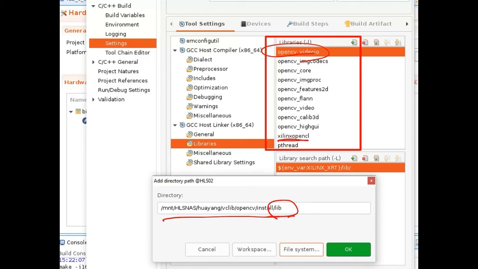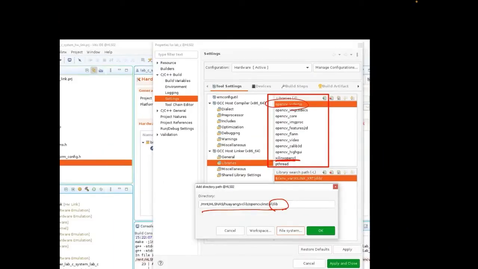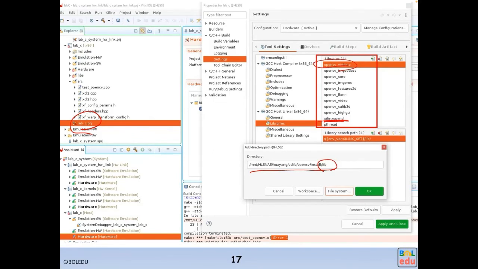And this Xilinx OpenCL is for the XCL header file. So actually, it is the same as what people write in the makefile, but we just show everyone that it is tedious if you use the GUI, but it is actually just doing the same thing.